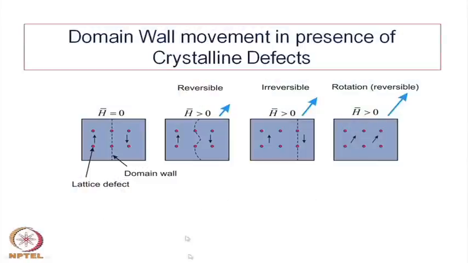What should be the total energy content in the material in terms of the BH curve? The area under the BH curve is a measure of the energy required for magnetization and demagnetization, and how easily or how quickly one can magnetize or demagnetize it. So, the presence of defects including the grain boundaries has a very important role to play while we are preparing the material for a particular application.